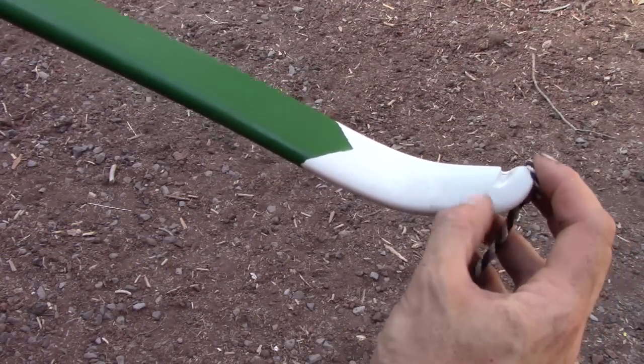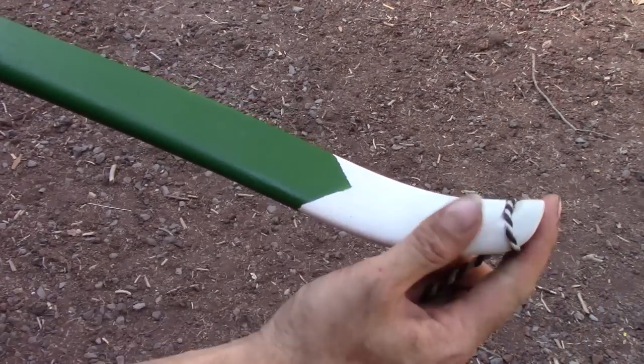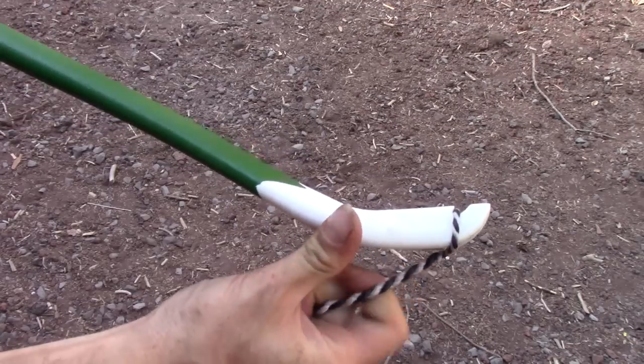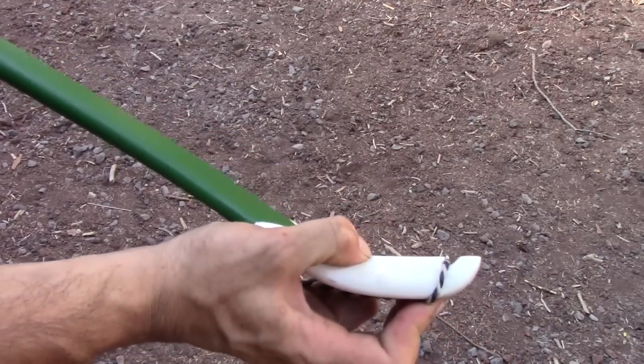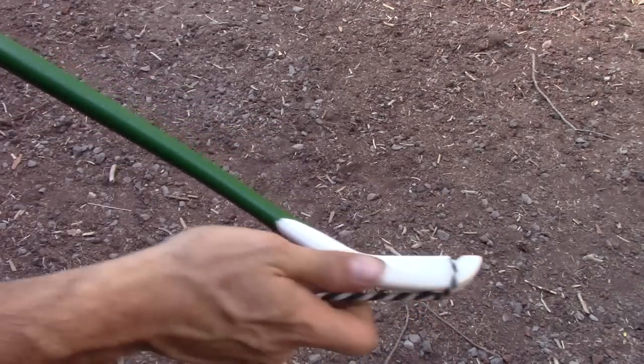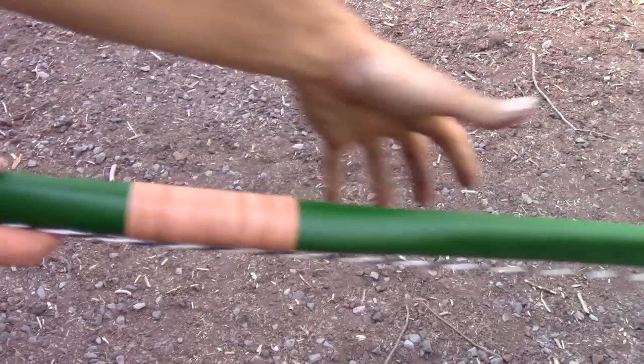So I'm going to take the bow, place the loop on one knock. That's perfect. Make sure it's lined up. Alright, I'm going to bring this down to the other side.